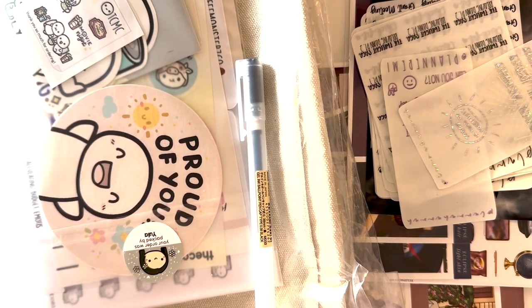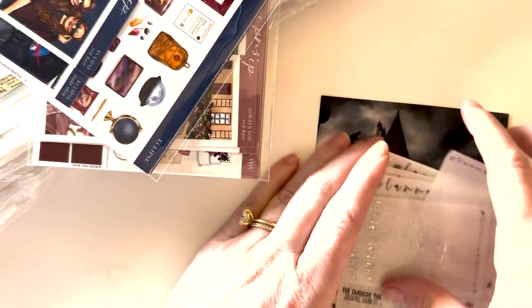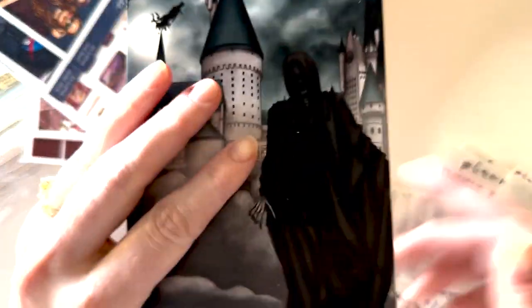Welcome back to what I think is the last haul portion for March. We have three orders here. Well, three and a half. First up, I have a Plannahannh order. Got this like Dementor journaling card, and she always writes her name on it.